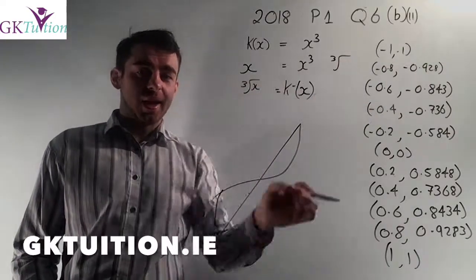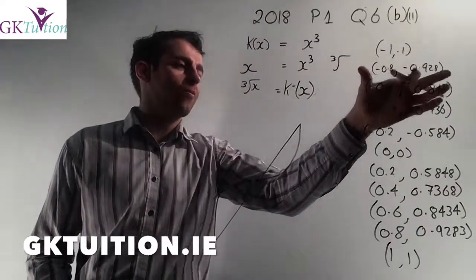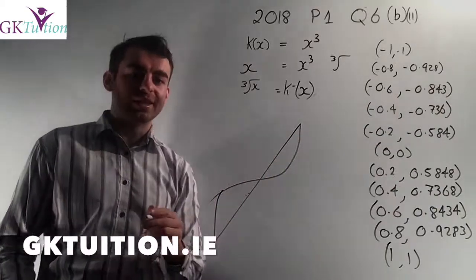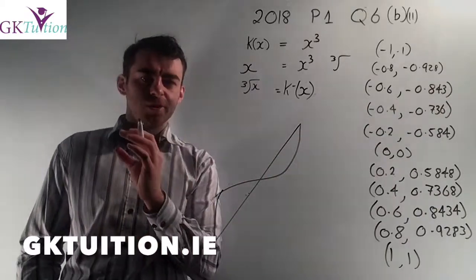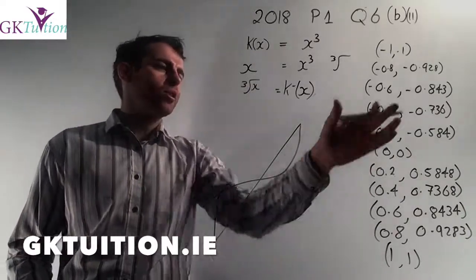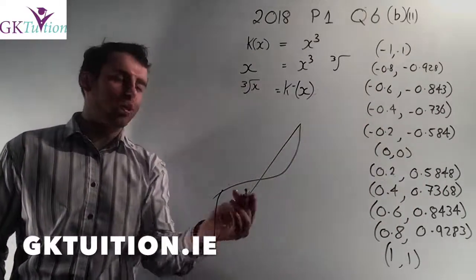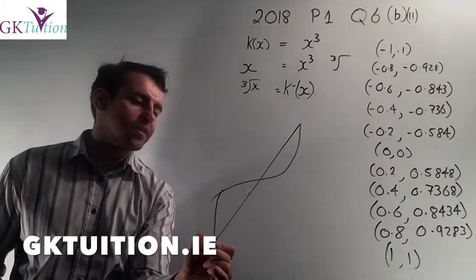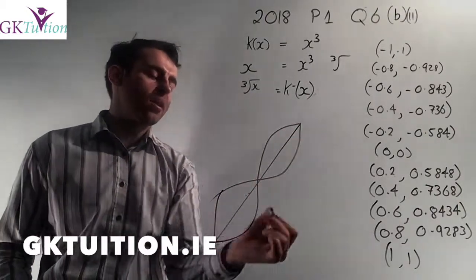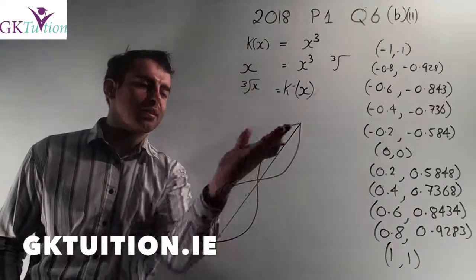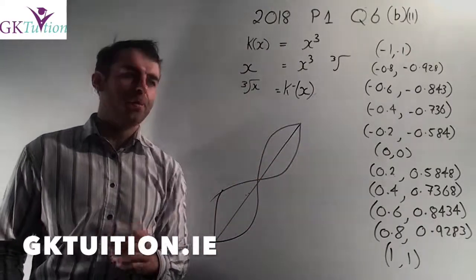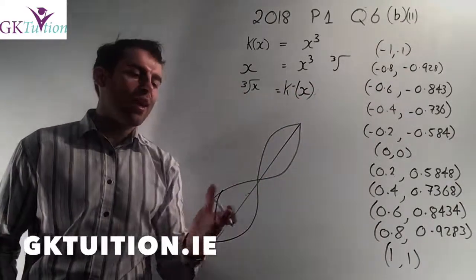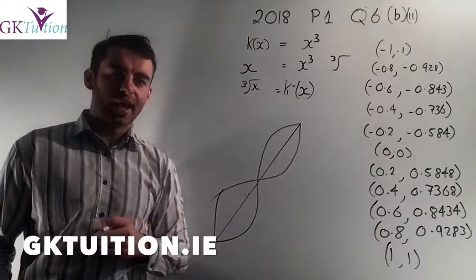For me, I think that's the best way you should have done it, because you've loads of actual values and I can tick them, I know that they're the right coordinates. They also refer to it that you could use symmetry, because I want you to recognize that when you draw all of these points, if this is your graph originally, the other graph, the k inverse of x, is symmetrical. It looks similar to it. So for me, you should have got your k inverse of x and plotted out all your coordinates, and your final graph should look something like that.